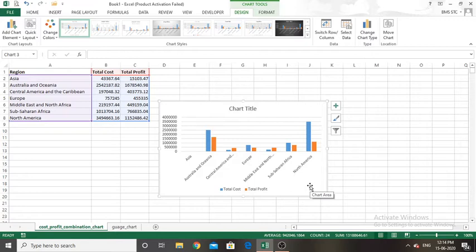So secondly, you would think of combination chart. So here I maintained the column chart for total cost and I am going to choose line chart for my total profit. So before that I am going to enlarge the chart.